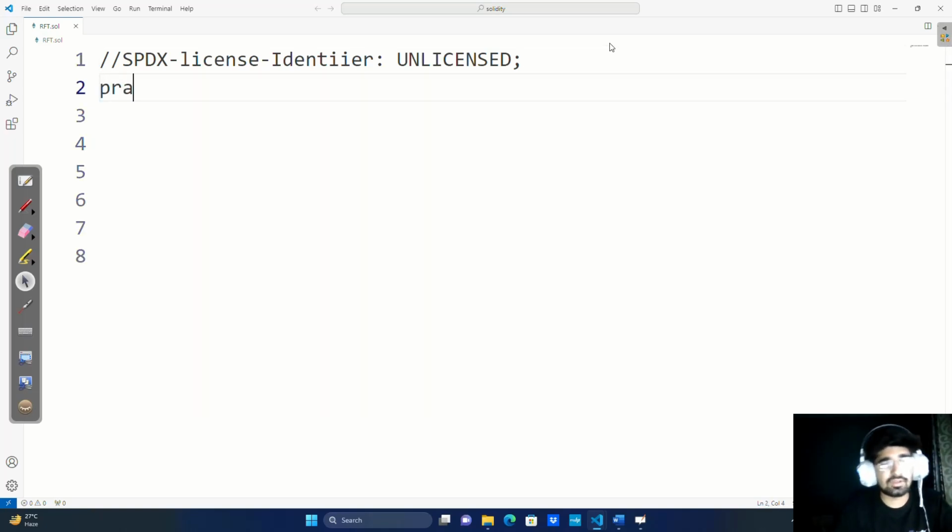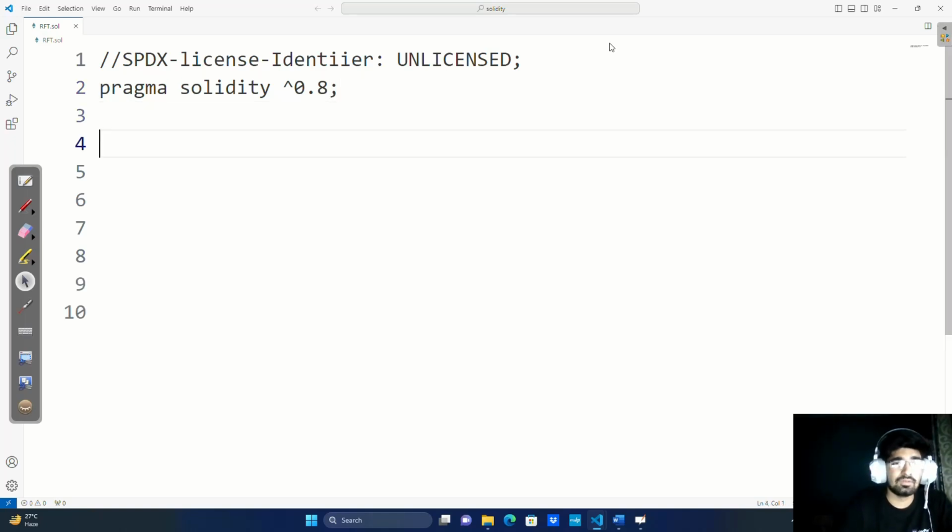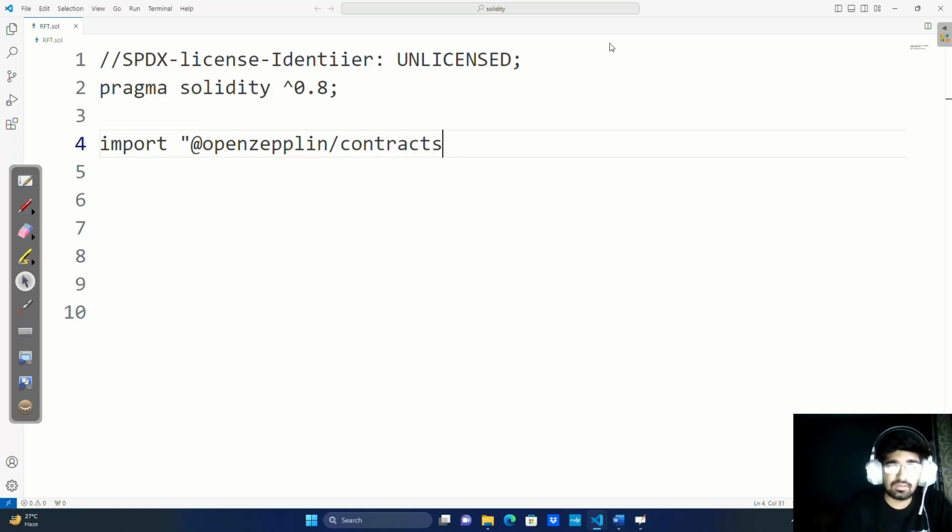Next step is the Solidity version. Pragma solidity, let's use something greater than 0.8. I'm making a lot of mistakes. Cool. So we'll have an import statement over here, and we'll call the OpenZeppelin smart contracts. We have the contracts coming from the token.